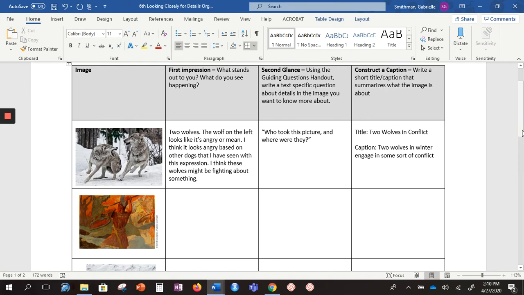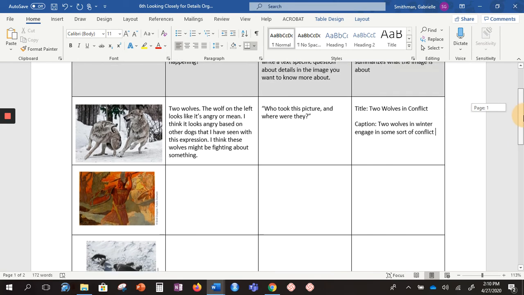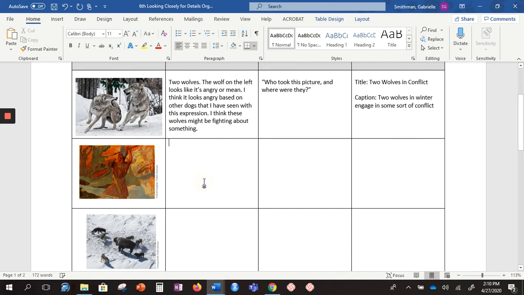Makes sense? Now I'm done with that first image. I'm then going to go down. Remember, we're going to do 2 together as a group. If you are good with this, you don't need another example, you can go ahead and pause the video and do all of these images on your own, or you can skip ahead to the next section, or you can just stay with me.